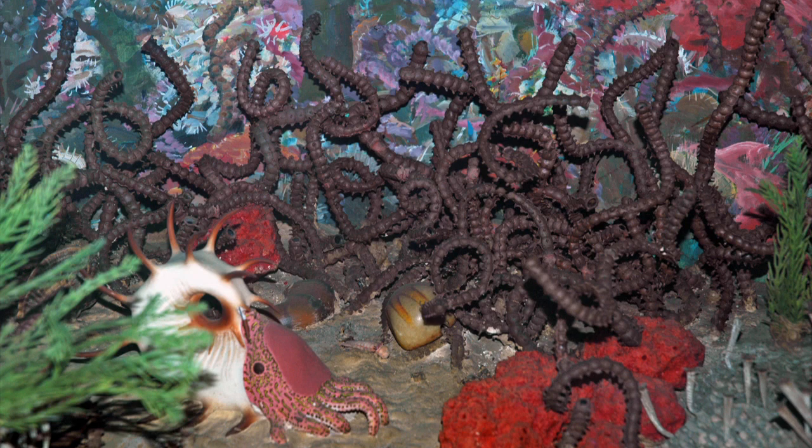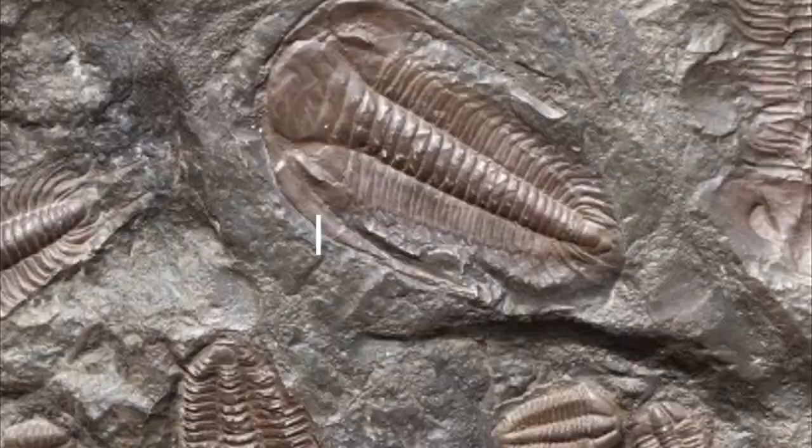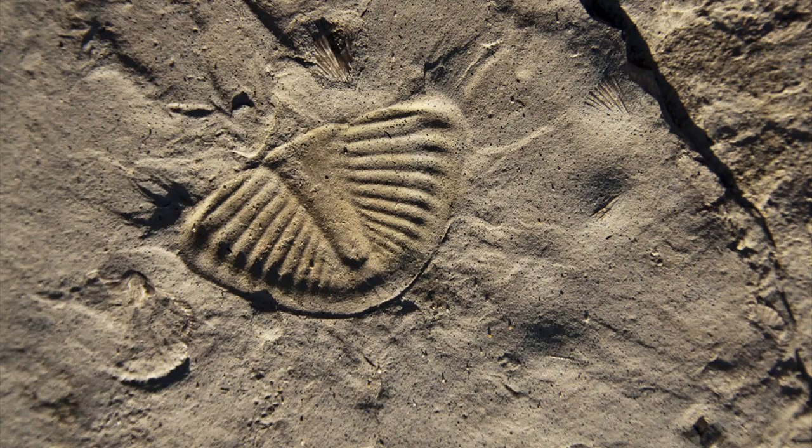So all this leads to the big final question: what did eventually kill off the trilobites? By the start of the Permian period, 299 million years ago, trilobites were only just about surviving, with the remaining genera of trilobites still around but only about 1cm in length. Although despite their struggles, the remaining trilobites were still very widely distributed, with species being found all over the world.